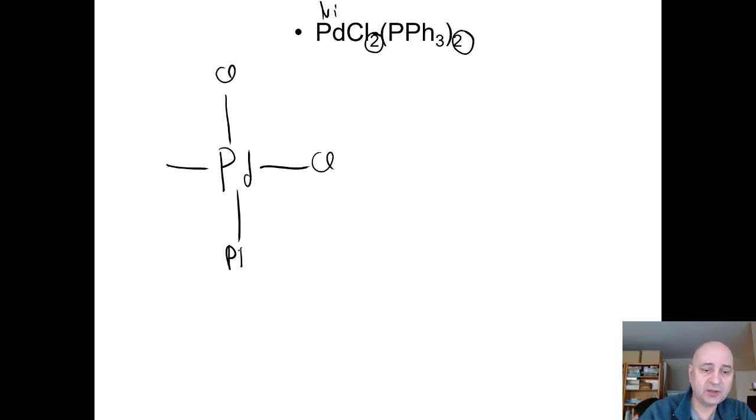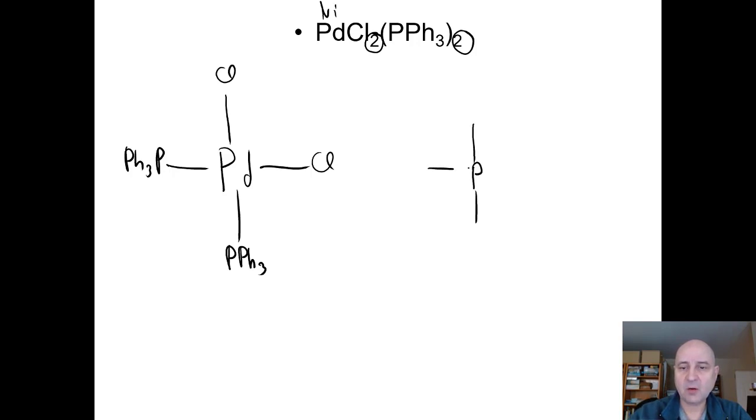And so feel free to kind of abbreviate as you wish. And then in this case, if you have the metal, that's fine. If you leave the metal out, I'll take that. But make sure it looks square planar. And then the other isomer, of course, we now put the 2 chloro ligands in the trans position here. And then I'll just include all of the phenyl groups as well, and so the triphenylphosphine is here. So those are just the only 2 examples. We have cis and trans, that's all there is.